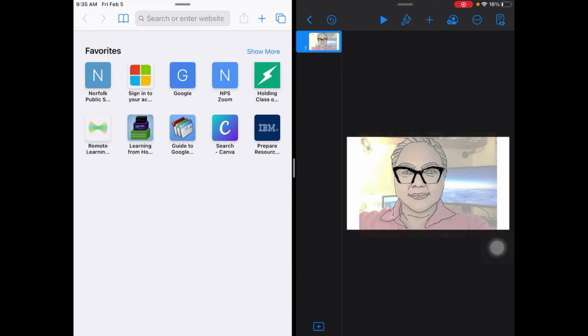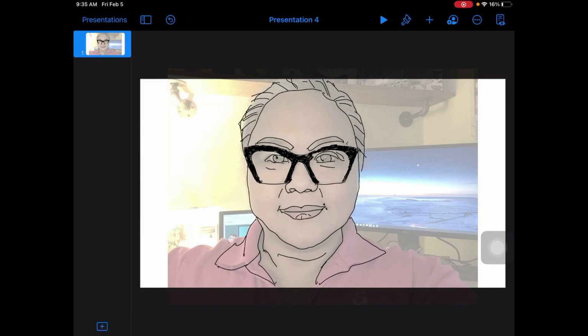So let's say you're done working on both applications. If you want to get rid of one of them, let's say I want to get rid of Safari, all I need to do is hold down the vertical divider, okay? And then I'm going to push this all the way to the left until Safari goes away. And there you have it.